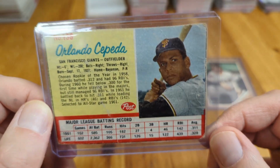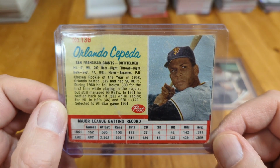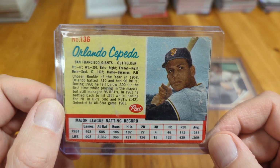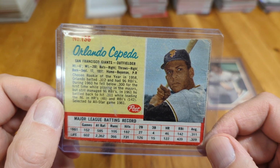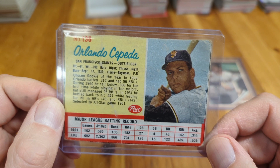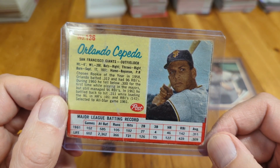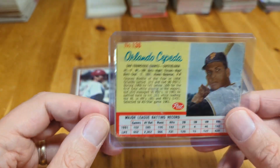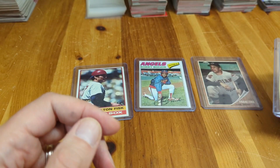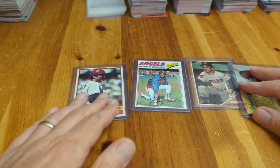These are cool. I remember, speaking of cards you'd cut out of boxes, as a kid it was either Hostess or Drake's Cakes, one or the other. It's probably Hostess. And I remember from the late 70s, some of those cards, my brother and I cut out a few of those, in maybe a couple of years, but we never really held on to them. But they were kind of cool. So I probably should look to pick up a couple of those. That might be a fun little side project.